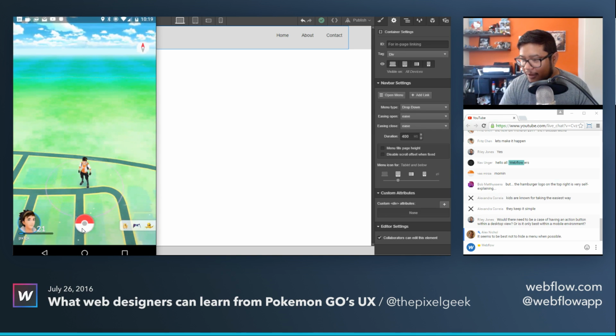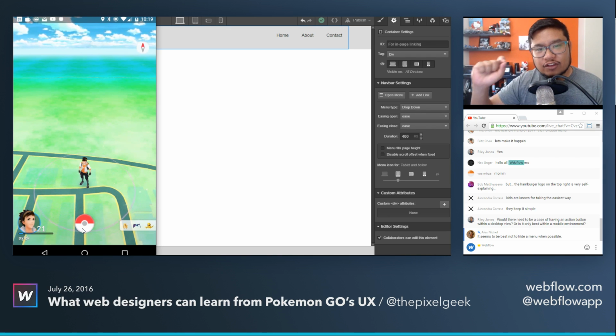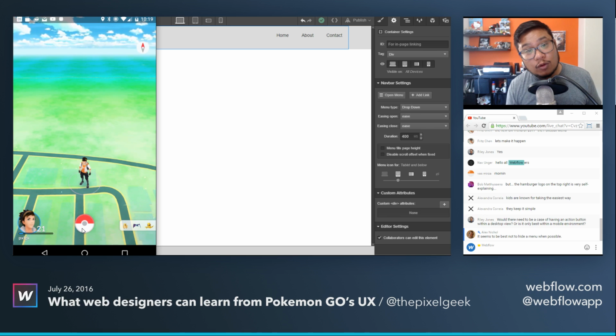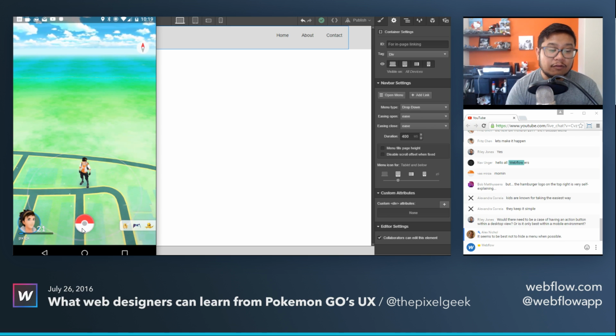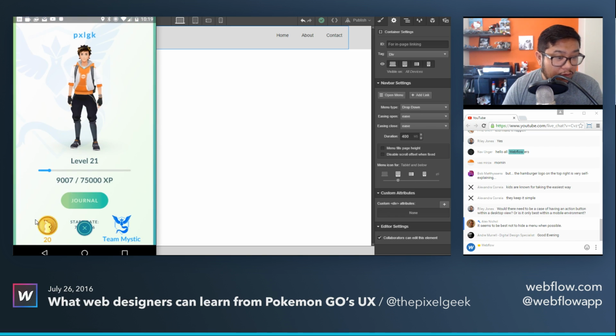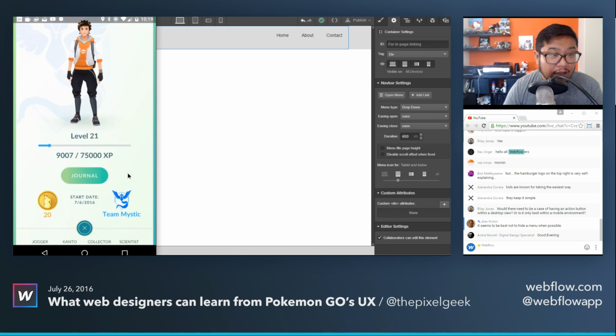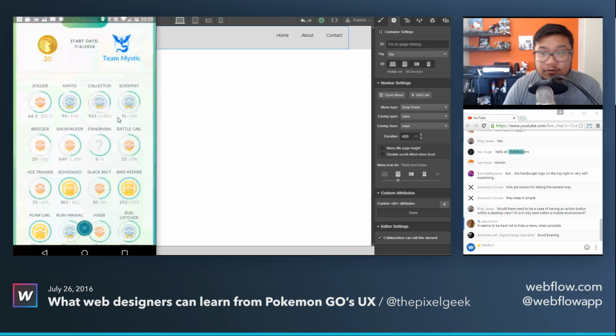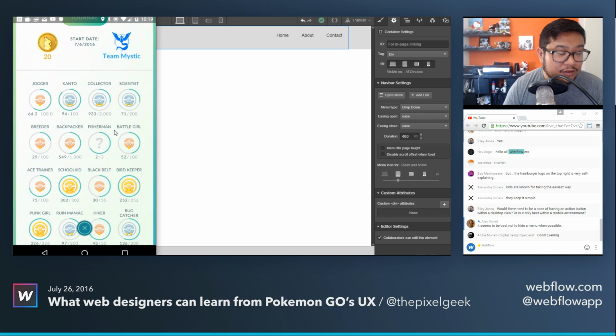Pokemon Go is a game. Now, gamification is great when you want to praise people for doing things you want them to do. For example, here, the game wants me to level up, and it shows my level, how far I need to go, gives you a journal and whatnot, but also it gives you a bunch of these medals.